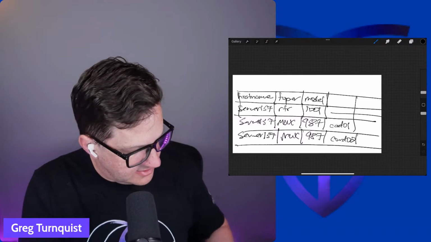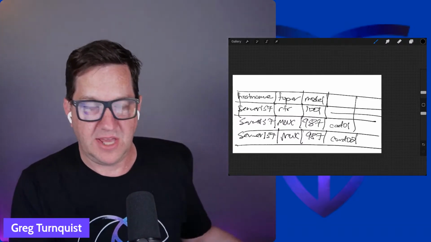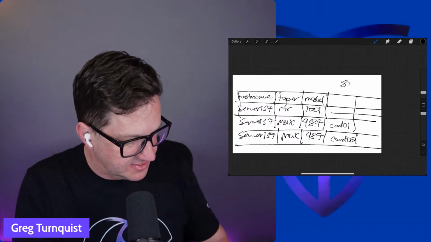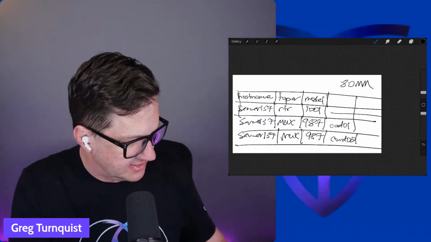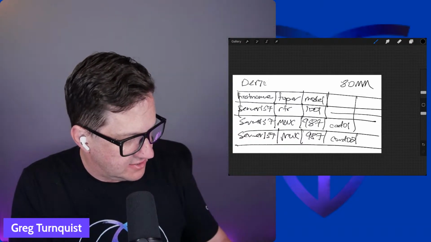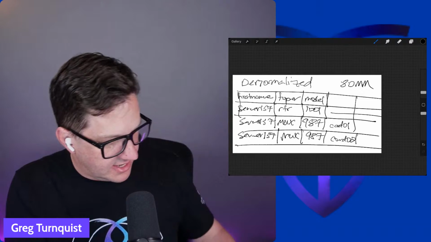Suddenly what should be standing out is I'm basically going to have one row for every permutation of this. This is going to be an 80 million row table, by estimate. This is a denormalized set of data, and what do we see?